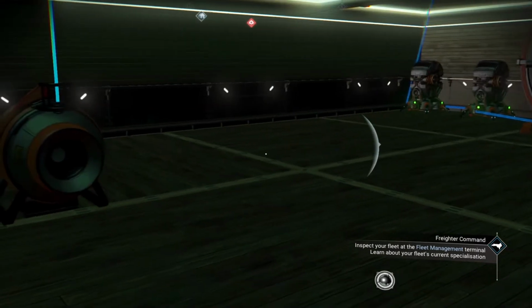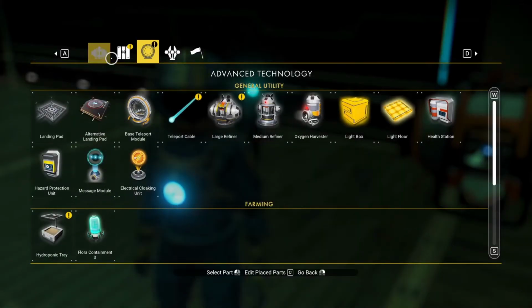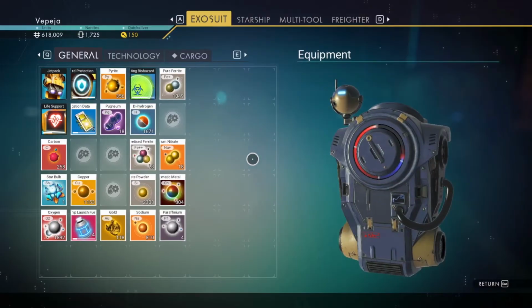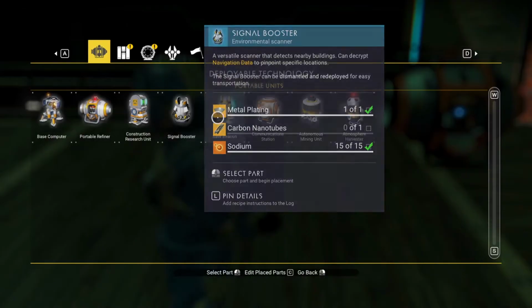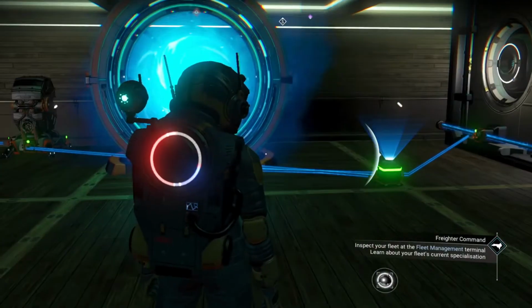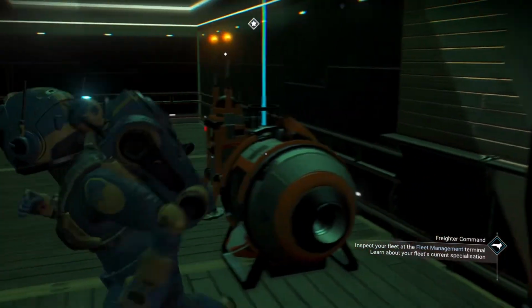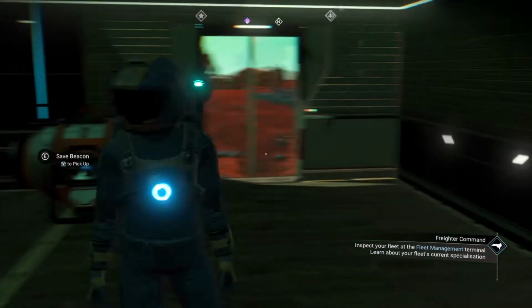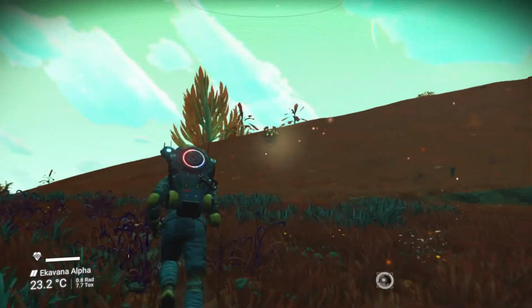Okay. What I want to do here, though. That's here. The save beacon. I need 2 metal plating. Okay. Okay. I got the bare necessities here, so... Yeah, I think I'll, this might be a little short, because I don't know what I'm going to cut out. Let's try to take this guy down.